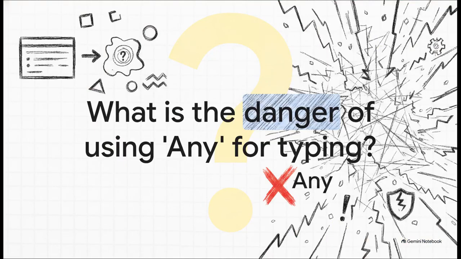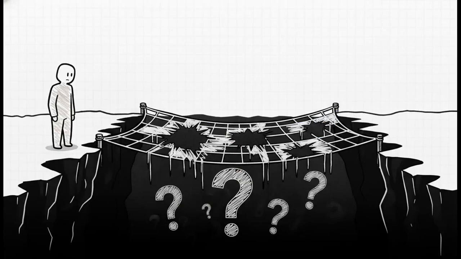This brings us to handling completely unpredictable data dynamically. Let's say you write a function, but you honestly have no idea what data type the user is going to pass in. The easy way out is to just slap an any type on it and call it a day. But what's the actual danger of doing that? Well, to be blunt, using any opens up massive vulnerabilities. It completely nukes your type information. It essentially acts as an off switch for your static type checkers. You are literally disabling Python's safety nets and leaving your teammates completely in the dark, guessing what the code actually does or what it's supposed to return.